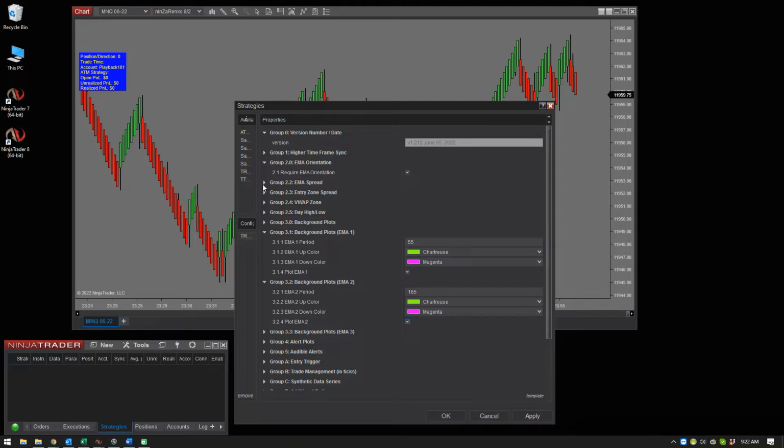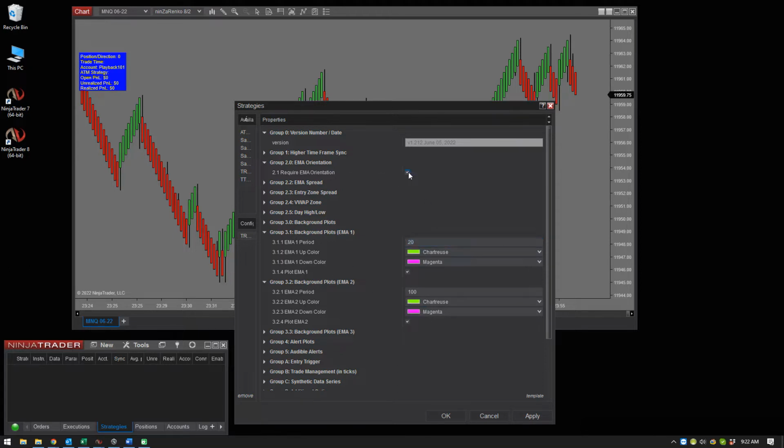So that's why I was saying moving this one down here, just because it makes more sense. If you want the 55 period moving average, or whatever you might change that to, let's say you change it to commonly a 20 or maybe even 100. If you want the 20 in front and require the 20 to be in front of the 100 for a long, then you would want to check that. And obviously the 20 moving average would have to be under the 100 moving average for a short.